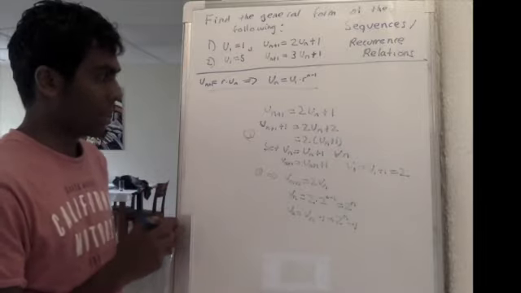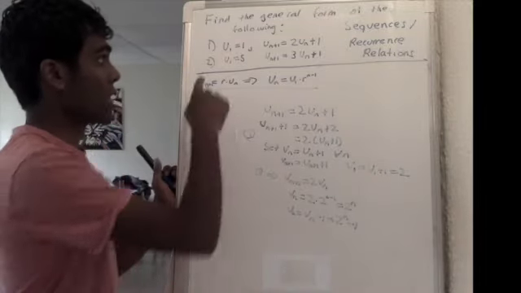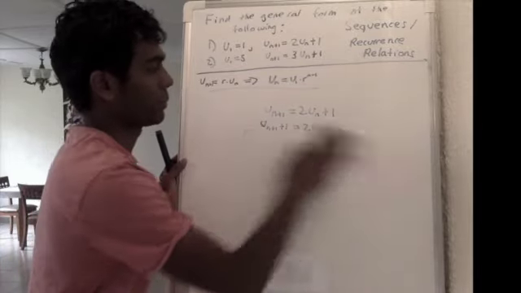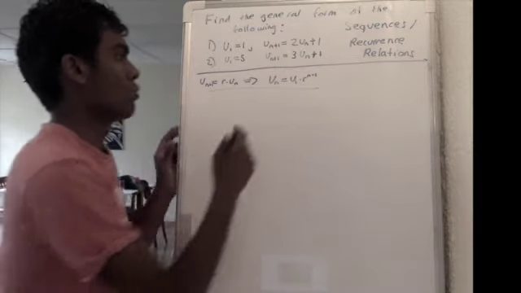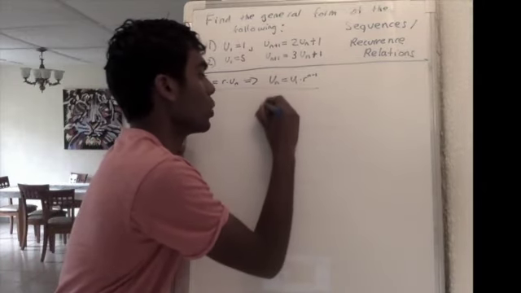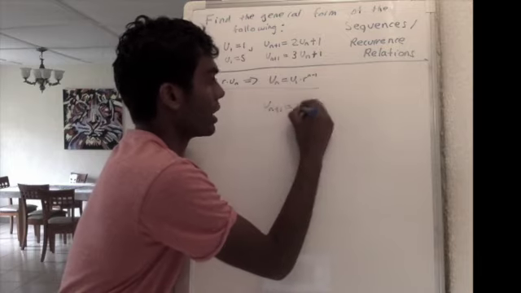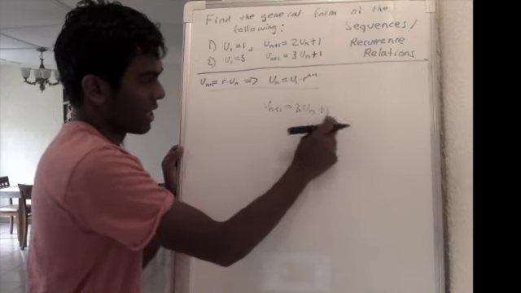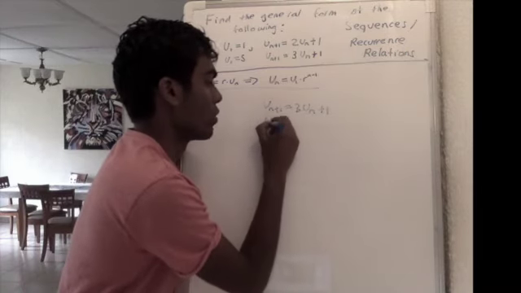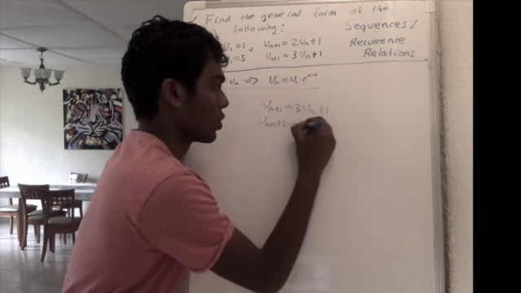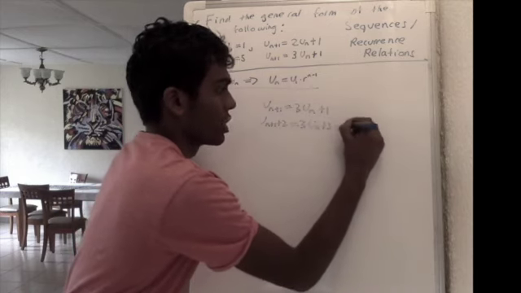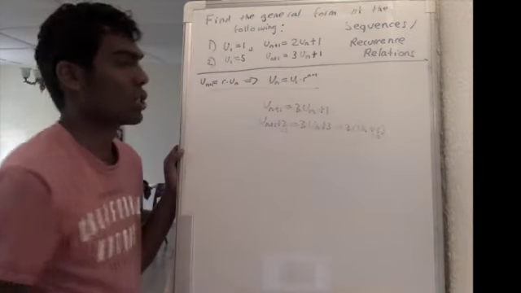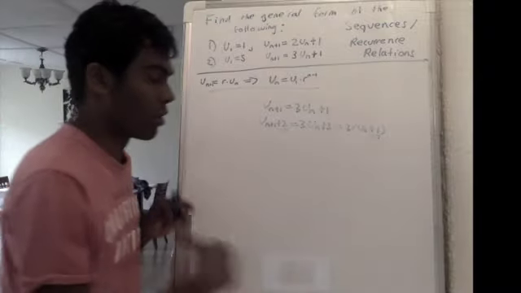Not too bad, right? So now we're going to try and apply the same thing for the next one, and we find that it won't work as easily as the previous one. So we'll try the same thing. We have now that u(n+1) equals 3u(n) + 1. Now you might think we should add 2 to both sides, because if we add 2 then we get a 3 again. So u(n+1) + 2 equals 3u(n) + 3, which is just 3(u(n) + 1). The problem here is that we have a plus 1 on this side and a plus 2 on this side. So it's not quite what we want.